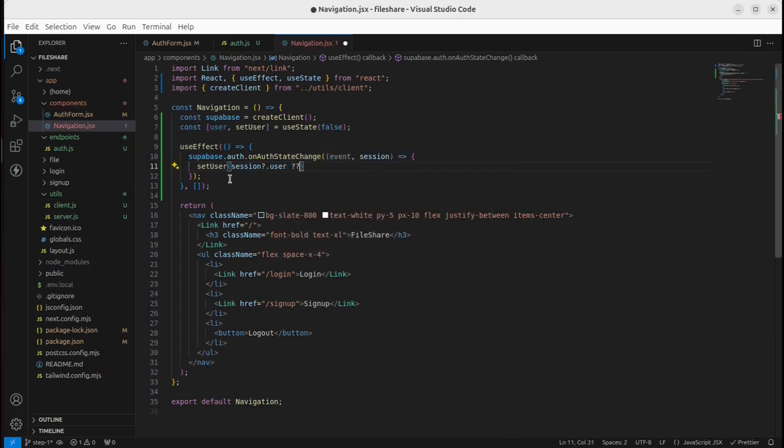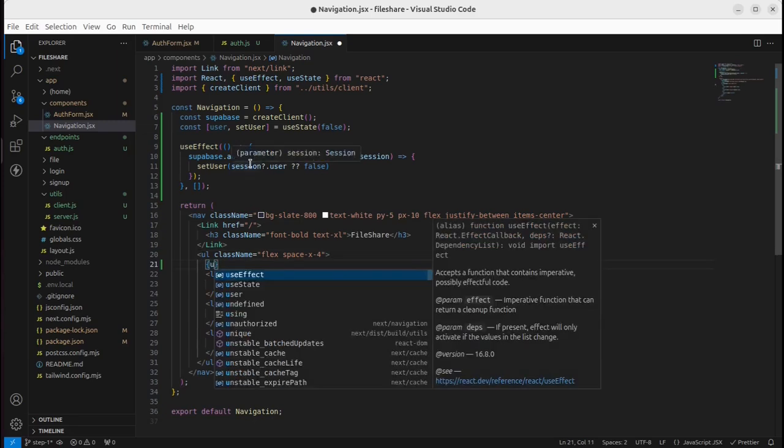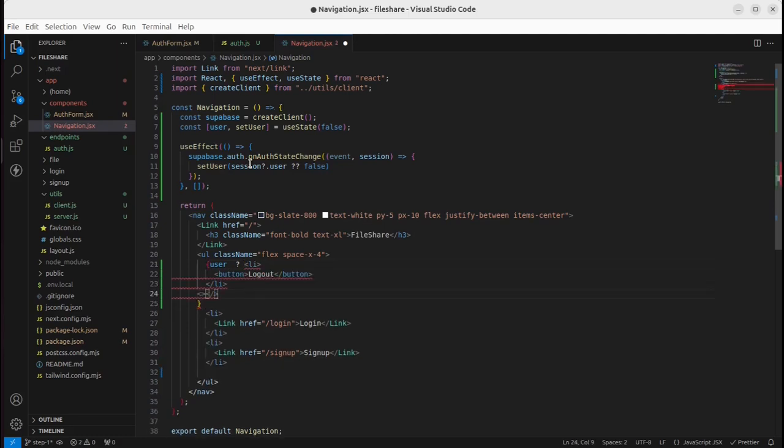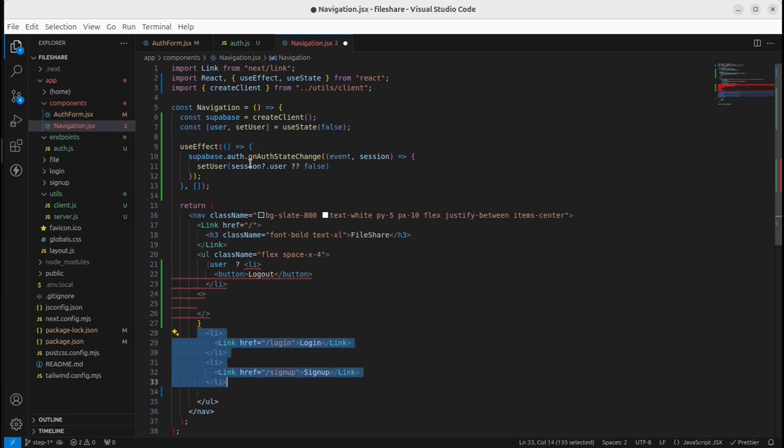If session has user, then setUser will have session.user, otherwise false. That's what this symbol is doing. If the condition is true, then it will update setUser with this value, otherwise this one. And here we will check if user, then we will show this logout button. Otherwise login and sign up.